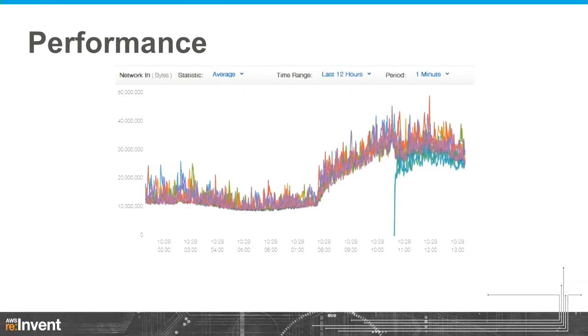So here's some graphs. Everyone loves graphs. This is what our performance looks like from network in. This was a couple weeks ago, and you can see about midway through, something started happening. There was a big news event happening. So you can see our traffic just growing bit by bit, with the servers that were already online. And at some point, they hit that magic threshold where it's time to turn on more servers. And that's really where auto-scale kicks in.